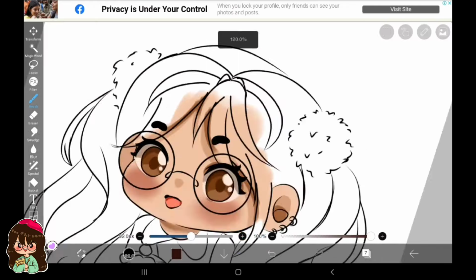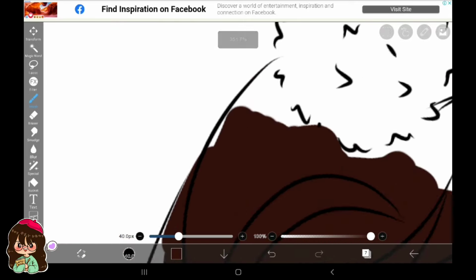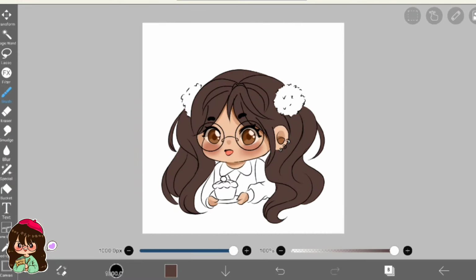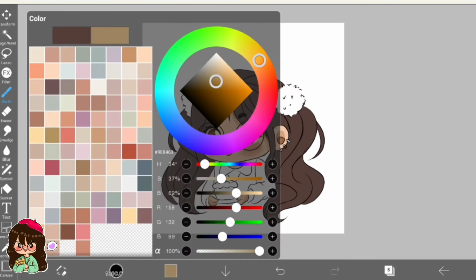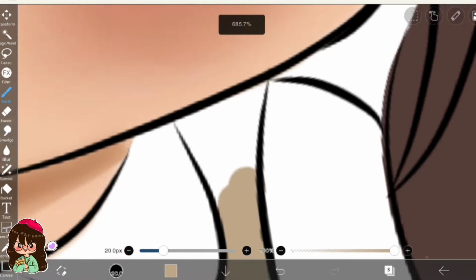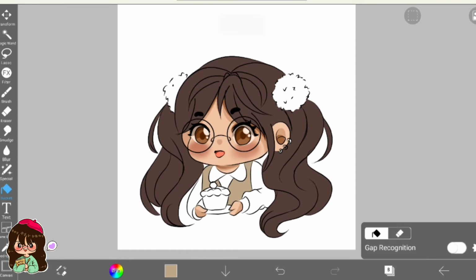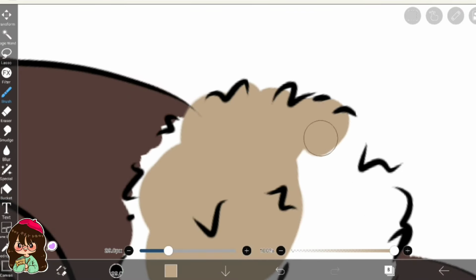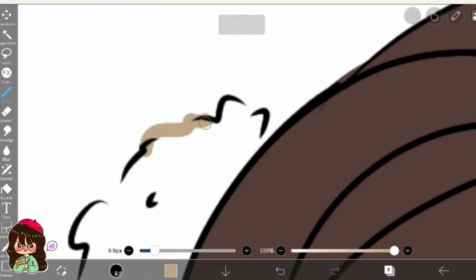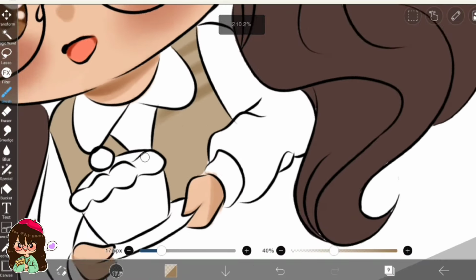Now I will do her hair. My hair is usually very dark brown to jet black. So we're gonna try with this one and see how it comes up. I don't like this shade at all, so I just lightened it up a little bit. I felt like it doesn't go well with the color palette. I'm going to give her more of a beige color palette, and this is the shade that actually goes well. So we're gonna compromise the hair color with that just for the sake of the color palette. And let's draw her outfit and the puff she's wearing on her ponytails. Adding checks to her outfit because why not? It looks cute.